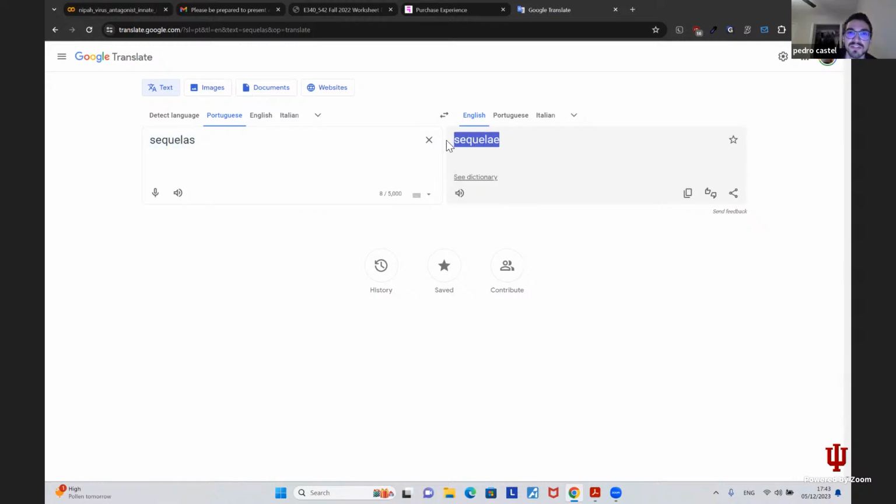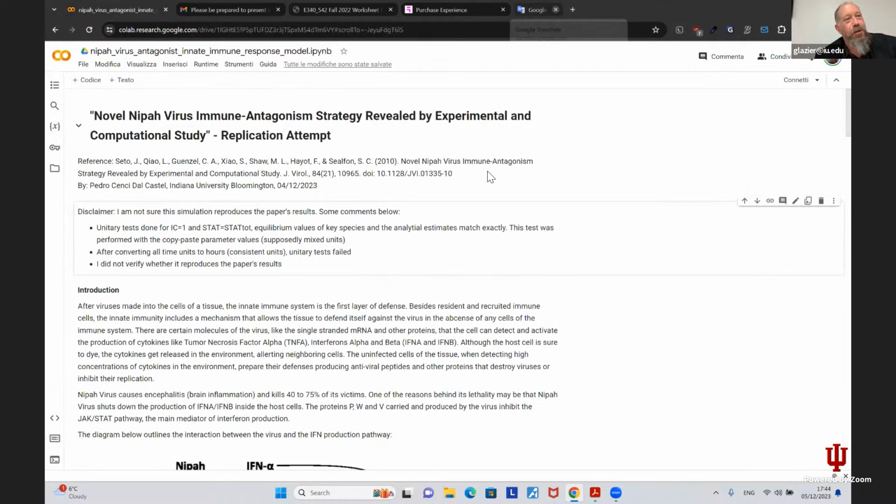Do you use this word here, sequelae? Technically, yes. If you're talking about medicine, a doctor would say that. There's a very common version of that word, which is sequel, as in a sequel for a movie. Oh, the same word. Sequelae is just the plural of sequel. Oh, interesting.